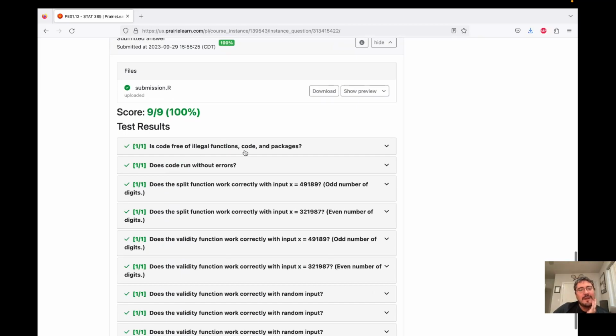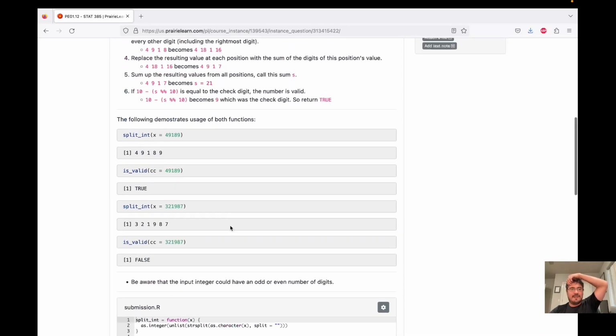It's code free of illegal functions, code impact. Okay, run without errors, yes. Does the split function work correctly? Okay, so then you're getting points on just this split int function.